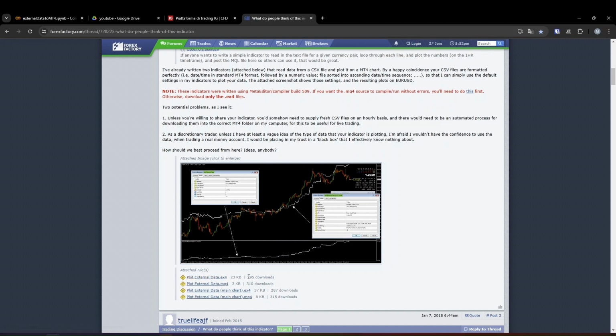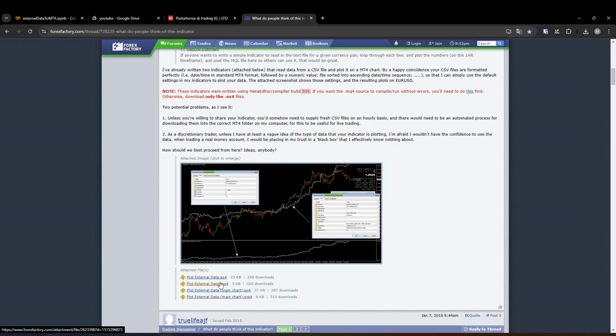And the reason why I suggest that you only download the ex4 file is because this indicator was coded for a previous version of the MetaTrader platform. So if you have an older version, like 509 or earlier, you're not going to have any problems getting the source code and compiling it inside of your MetaTrader.